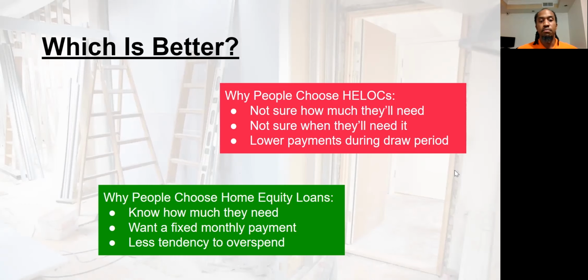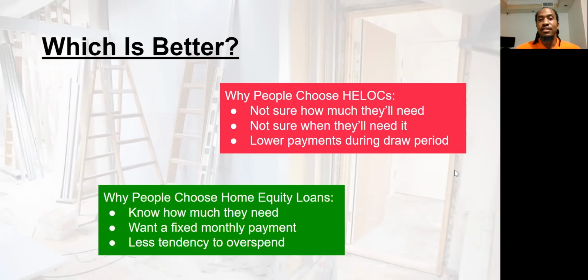But people that tend to want that fixed monthly payment, even if it is a little bit higher than what the HELOC is, and a lot of times, particularly at the beginning of these loans, when you pull them out, a lot of times the home equity loans will have a slightly higher interest rate than what you will find on the HELOCs. And again, that's because of the variable nature of the HELOCs. They generally do start off lower, and where they go from there is all based on the economy. So they can very well go past what a home equity loan is, but they could also stay below what the home equity loan is.